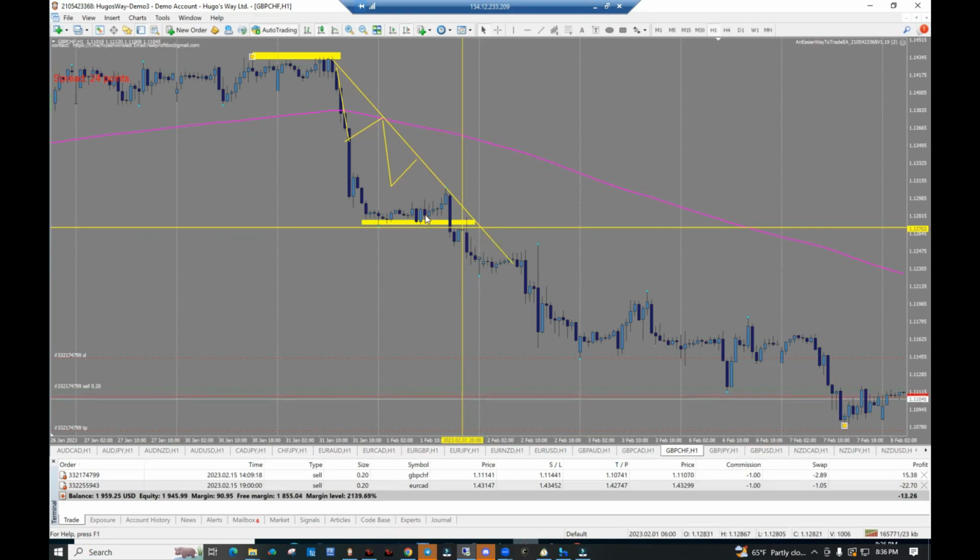Price has been on resistance right here, but it broke through. So it's a break and retest also. It's good to have a higher low, but you don't have to, as long as it's connecting 2 points and you have support. Right, if you have support and resistance, right? Like I said, we're looking for a trend line, support and resistance. That's all we need to know.